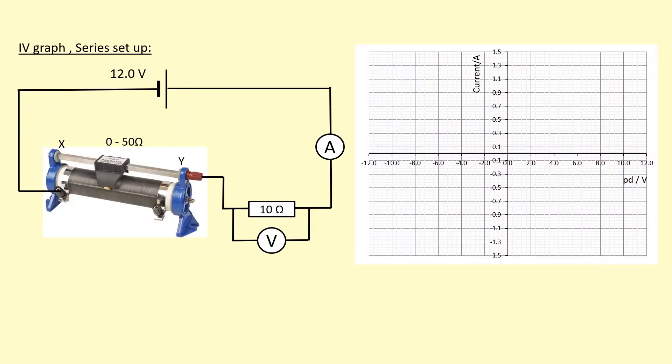If I connect at X, the current will flow around like this - it'll go through the top, come down here and go through. That will give basically zero resistance as we're using zero ohms, which means all the voltage will go here, so we can get 12 volts. Then you can slowly slide it from X towards Y.